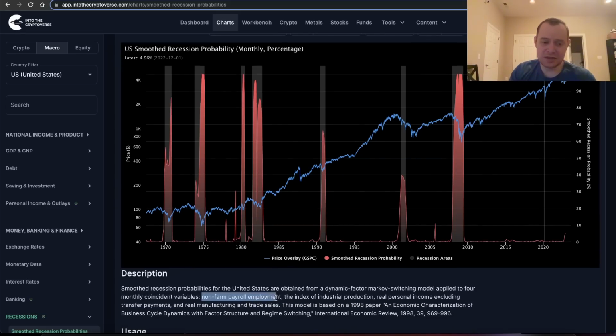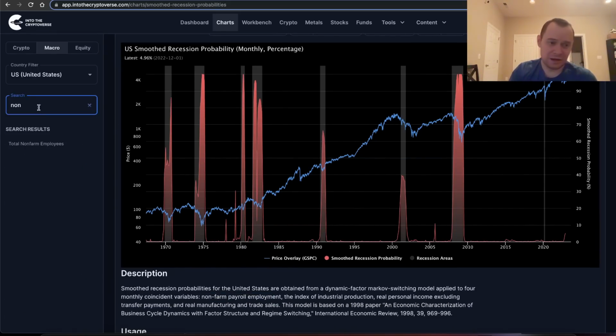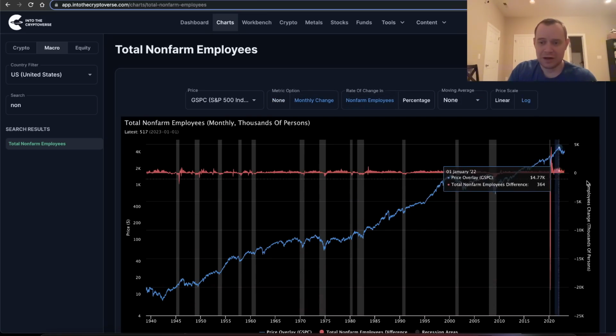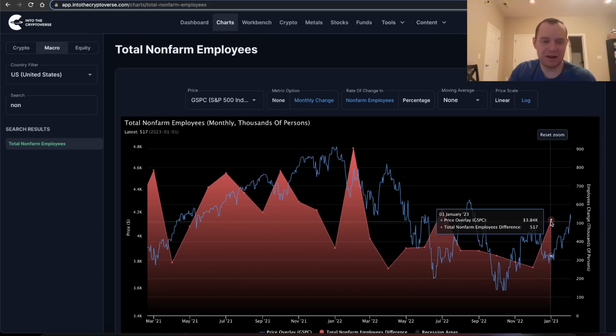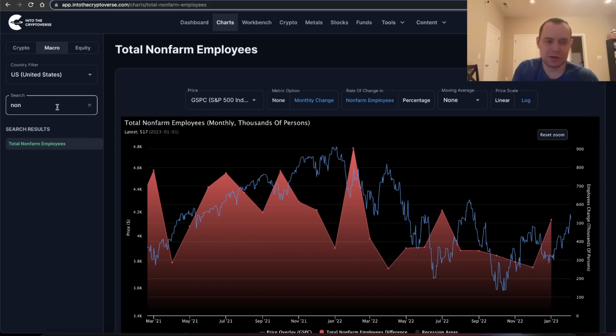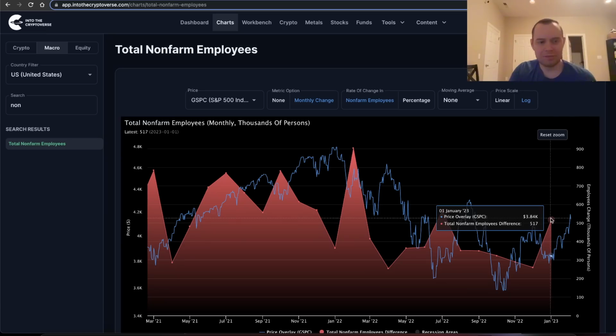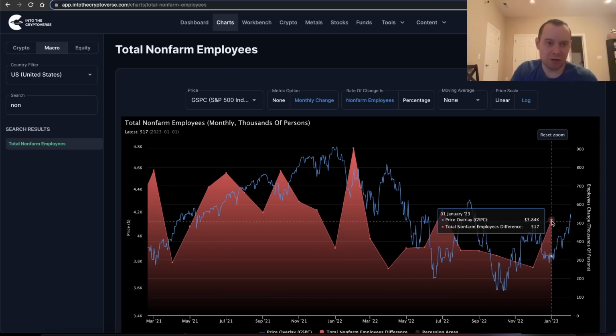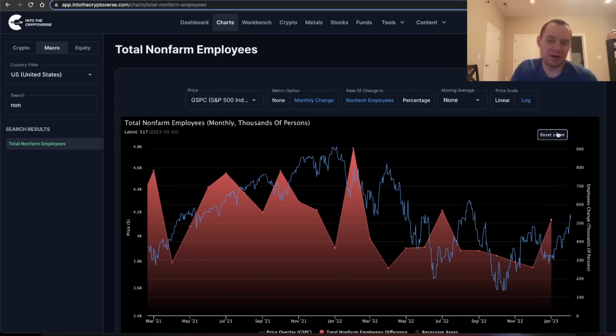Now remember, this includes non-farm payroll, okay? And non-farm payroll just blew out expectations, absolutely annihilated it. So this is going to be a positive thing for avoiding a recession, at least right in the short term. Now remember, the smooth recession probability indicator only updates once a month, so it updated like yesterday, before the jobs report. So it updated before we got this most recent data point on non-farm employees. With this data point, the probability might actually be a bit lower, but we just have to take it 1 month at a time.